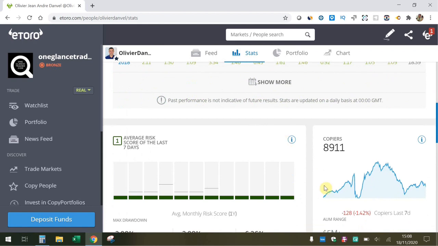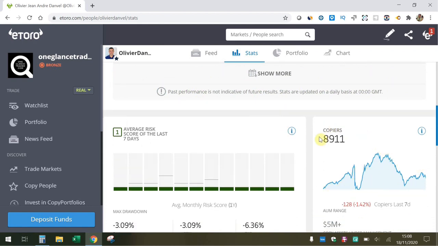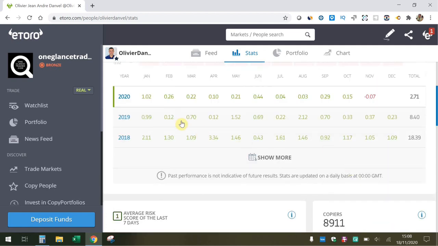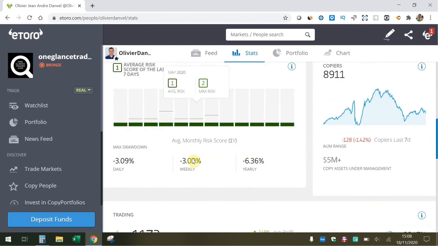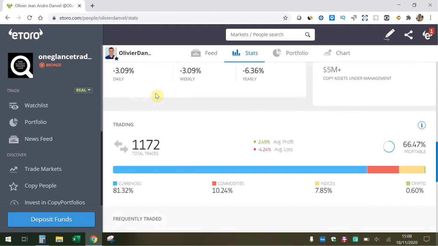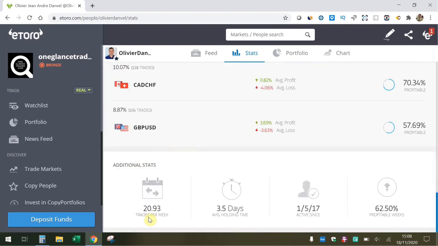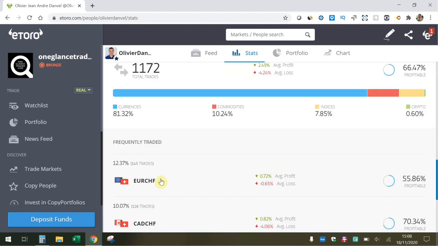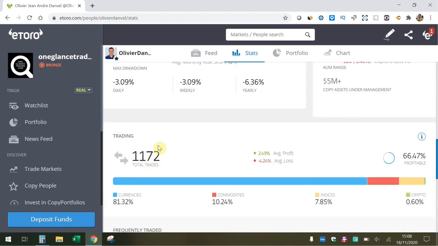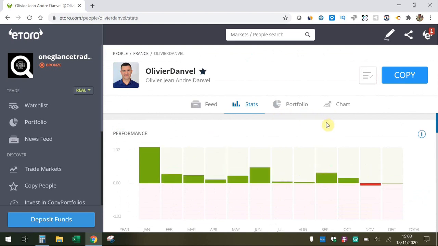So it's a bit up and down, but I'm not too fussed about that, if I'm really honest with you, probably because he's not really showing the growth, and a lot of people on these kinds of platforms are looking for the triple digit growth year over year, but risk is very, very low. He is a currency trader, and he does a lot of trades, very consistent. So I quite like this as well. Also, I don't have any currencies in my portfolio because they're pretty much all into stocks with Jay.